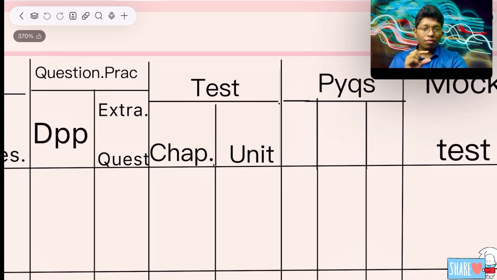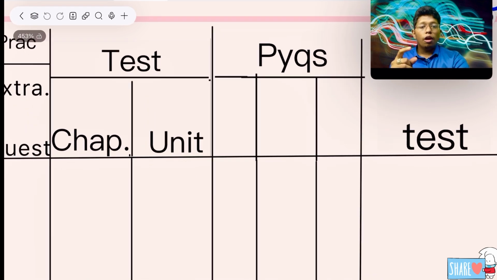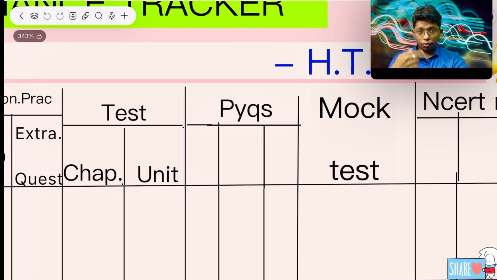Don't take bio lazily, thinking I will manage it, I will do everything. Don't think in such a way. You should definitely take a test for every chapter. It's very important to do in bio also. Chapterized tests and unit tests you should definitely do. PYQs you should definitely revise, and do frequently. How to do it every time, I have said in the study plan.